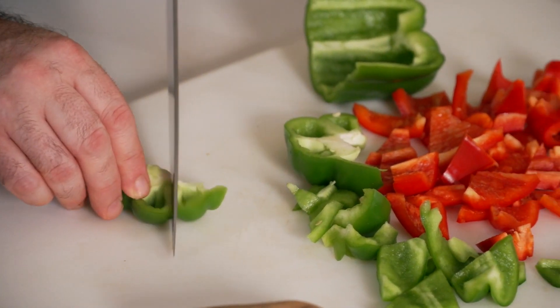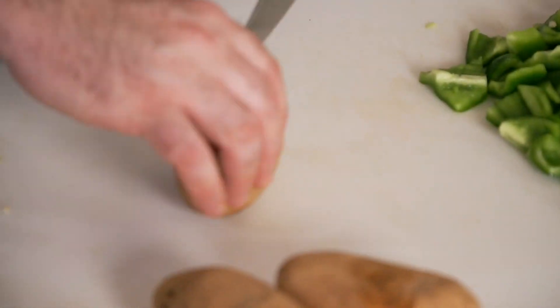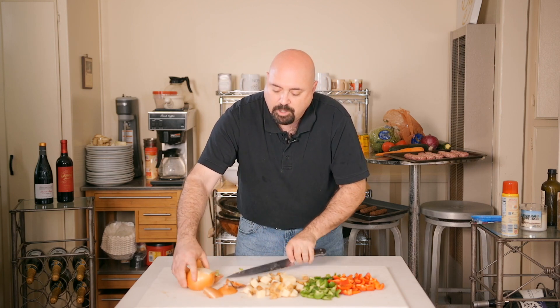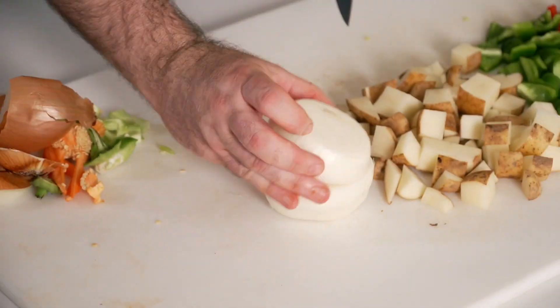Cut the peppers into the size pieces you want — it doesn't have to be a specific way. If you're OCD and want even pieces, I will not judge. For the potatoes, cut them into bite-sized pieces for roasting — cut longitudinally, maybe into thirds. Potatoes are prepped, and then for the onion, same as the first dish: top and bottom, then cut into wedge thirds. Peel off the unnecessary outer layers and the dish is prepped and ready to start.